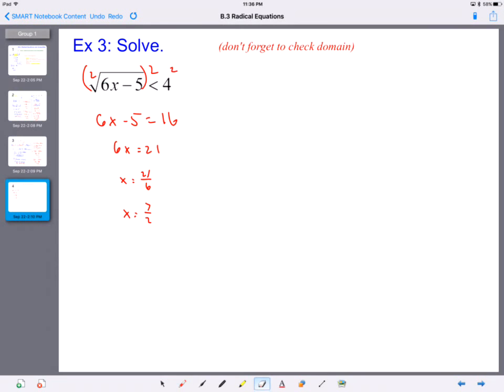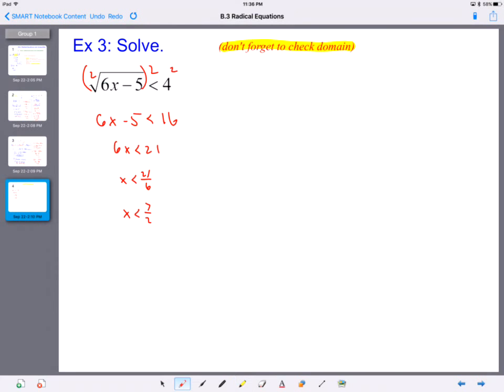Now for some reason I wrote equal to all the way down, but it would be less than, and then if you divide by a negative, you switch the sign. So we get x is less than 7/2. Now, it'd be nice if that was the end result, but for some reason up on top I say don't forget to check your domain.